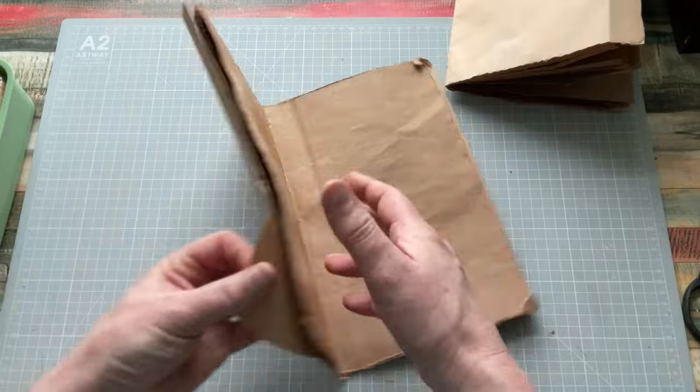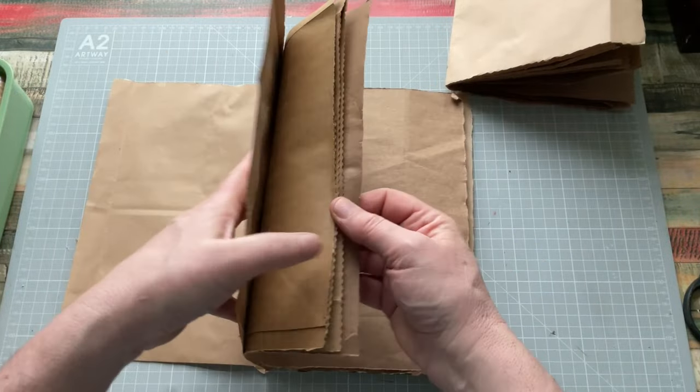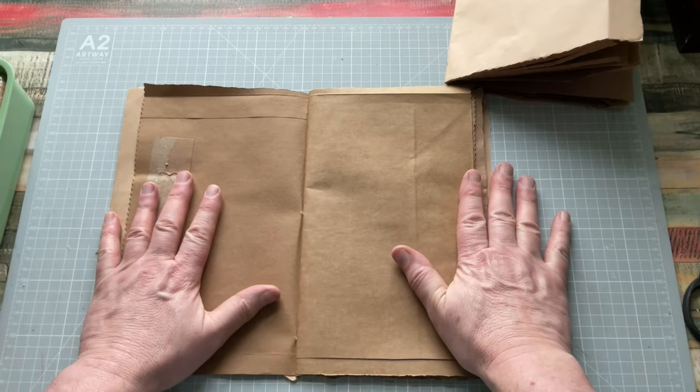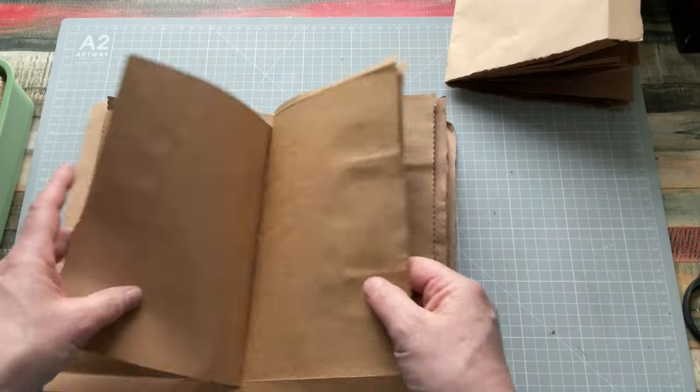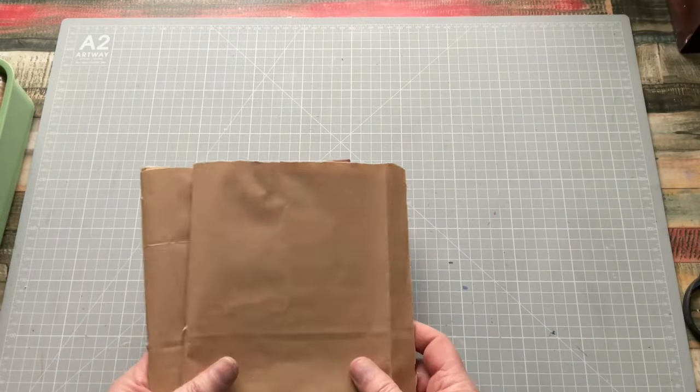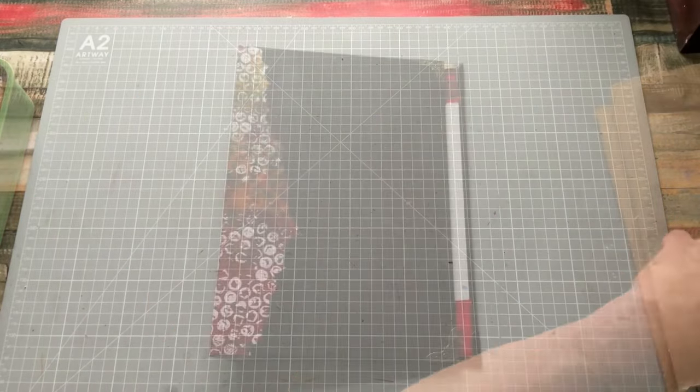So as you can see now, this is all sewn together. Now, as I work, I could possibly glue across that and it becomes one double spread. So just know that it's nice and secure. These are both now my signatures, and we're now going to work on the cover again.